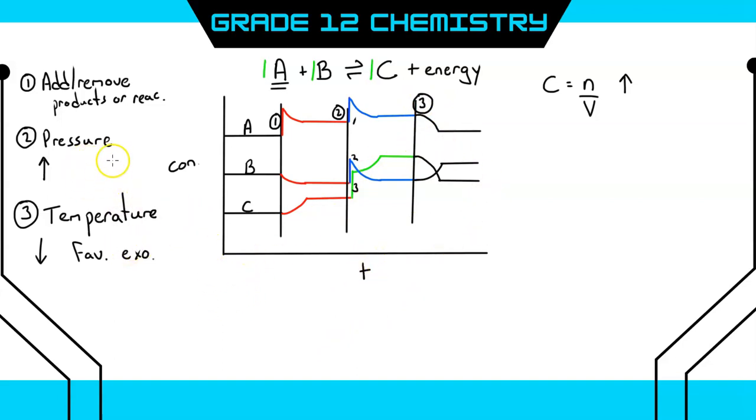One other thing I would like to mention: if you had an example of, say, A plus B in equilibrium with C plus D, notice that the number of moles or molecules on our reactants side is the same as on our products side. If it's the same on both ends, then pressure will have no effect on our equilibrium position. But I told my students I would not give them an example like that. So let's move on and try an example.